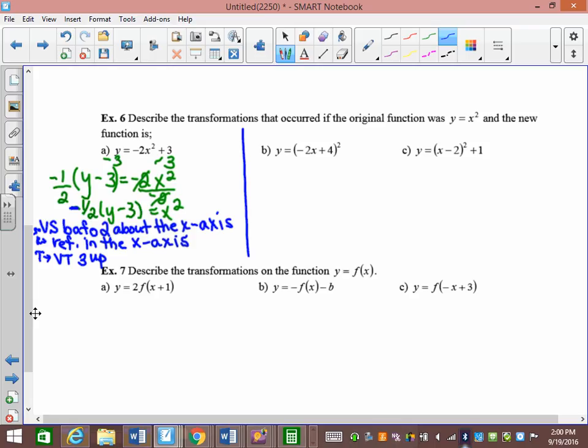What I told you was, if you have it in the form y equals x plus 3, that would be 3 left, let's say, right? I told you this form is what you have to have. But what you didn't notice is, what's in front of my x? A 1. What's in front of my x right now? A negative 2. You can't tell me a horizontal translation if that is not a 1 in front of the x. So you have to remember to pull the negative 2, GCF it out of those two terms. And everyone forgets.